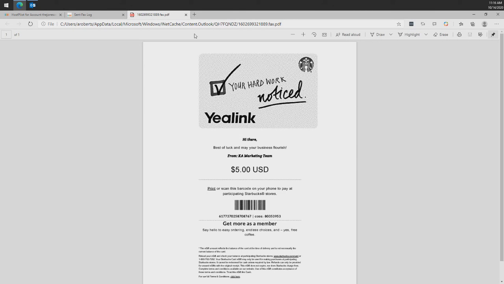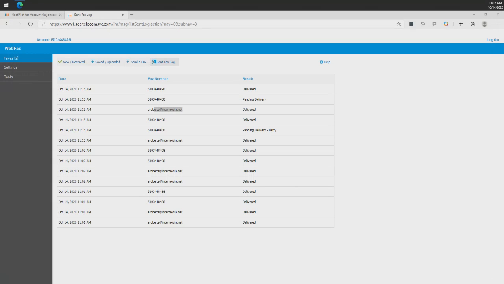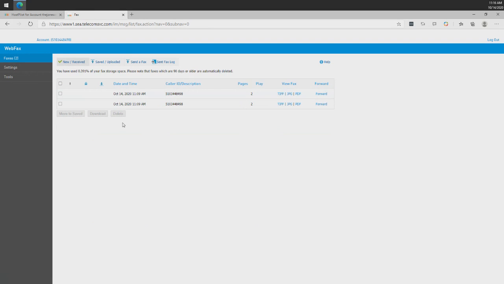So it's an easy concept to understand, a very straightforward and simple email, no hoopla besides the raw data you need. And if you had chosen the link, it would have had a link to the fax instead of the PDF, where you would have had to put in the PIN and ultimately look at the inbox for that fax.